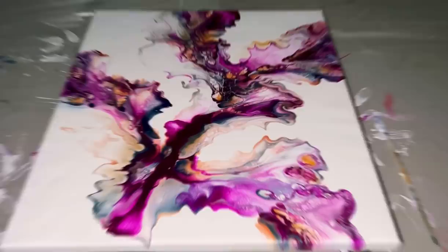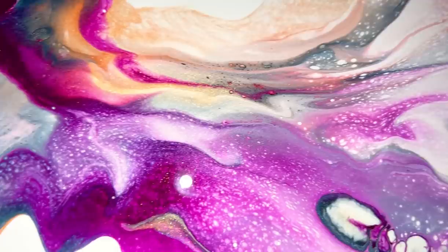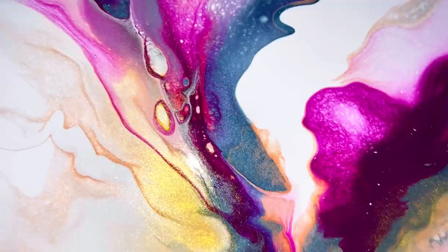All right, so I've got the flash on and look at all the shimmer that's going to be in here because 3 out of the 5 paints I used, look at that, had a metallic or an iridescent to them. They were all metallic, actually. There was no iridescence in this one because I didn't use any Pebeo.